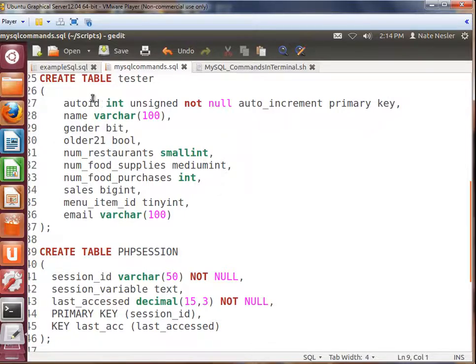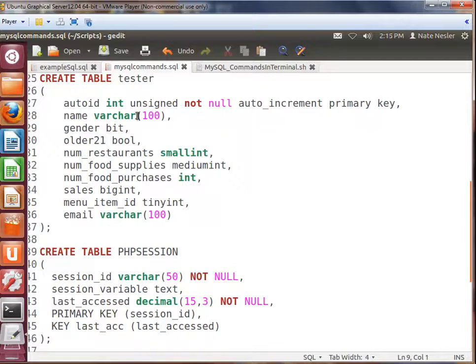Anyways, so we create a table here. I'm calling it tester, and this gets across the idea of some of these other data types that you can have in a table. I just wanted to show them off with a table like this. So I started coming up with different fields that would be possible in one of these tables. I called mine auto ID for this first field. You could call it ID, a lot of people do. I've called mine auto ID to let myself know that this is going to be auto incrementing. And then int, unsigned int.